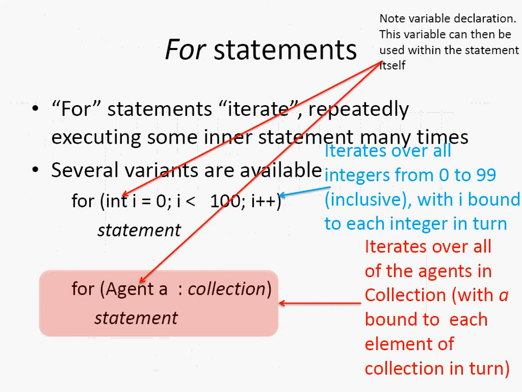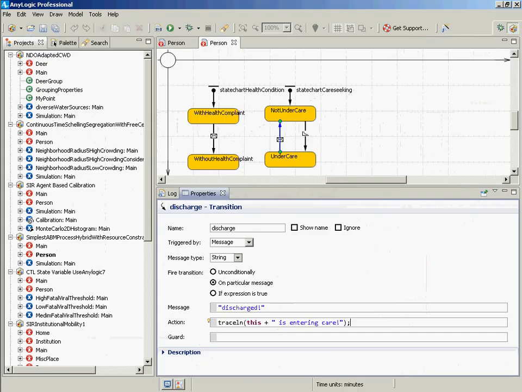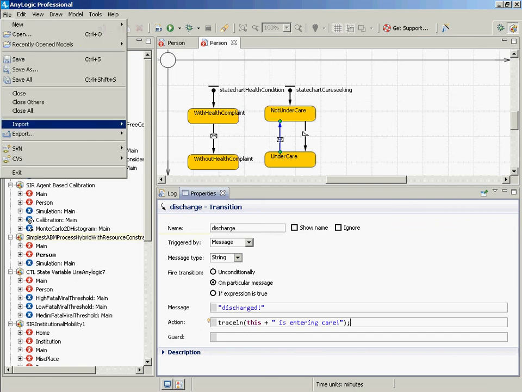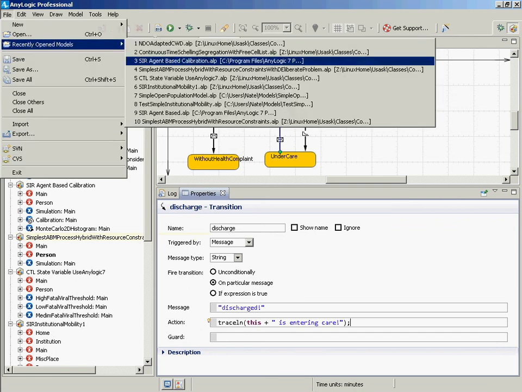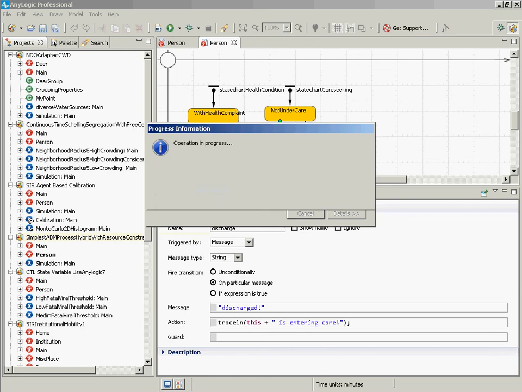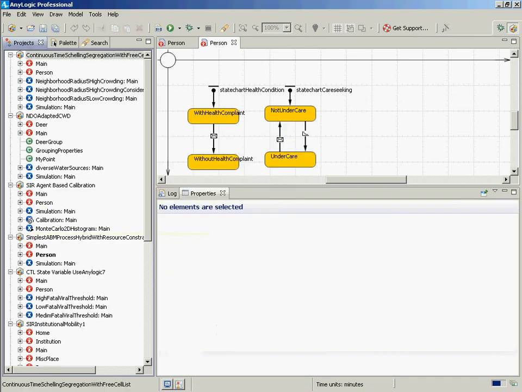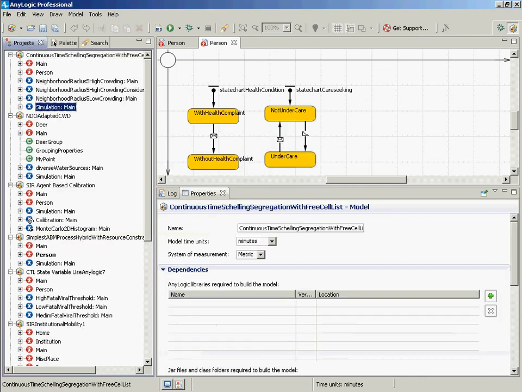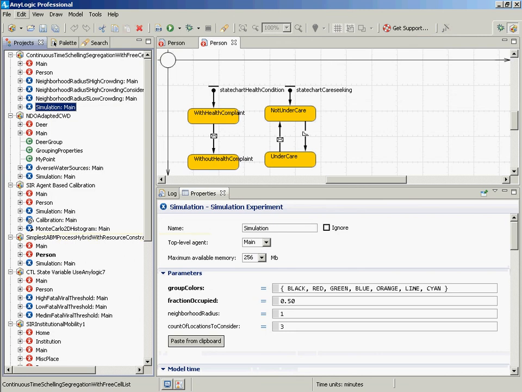Okay. So agent is each person in the population. Let's do this. I'm going to open up a model, and here we go. So here's our continuous time. Oh no, not that one. Sorry.